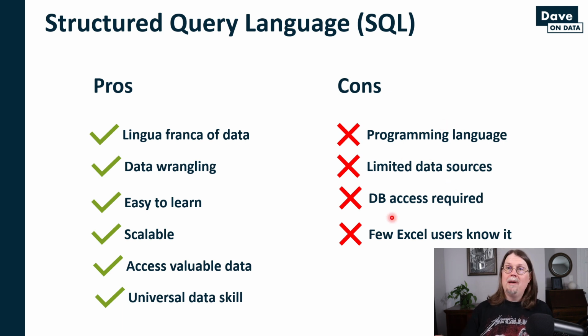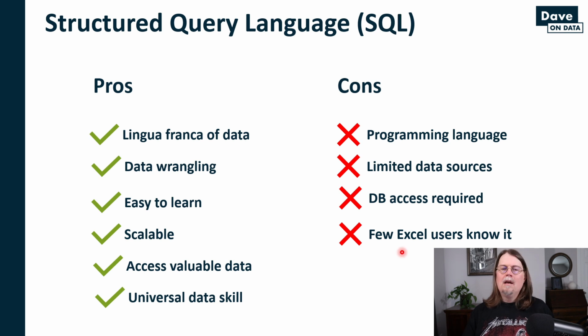Another con is you have to be able to access a database. This is a big one. Depending on your organization, depending on how your IT department runs, maybe this is okay. Maybe they will allow you to do read-only queries to pull data, and they're fine with that. But a lot of organizations are just like, no way. You work in marketing. You don't need access to the database. So no, we're not going to give it to you. So if you can't get access to the DB, you're kind of dead in the water.